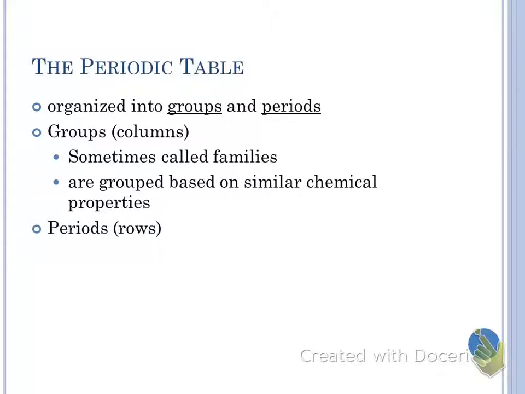Now let's look at the horizontal rows, which are called periods. Okay, so groups go up and down, periods go across. And for your periodic table, you will have to label periods. So if you want to label these out to the side, hydrogen and helium is period 1, starting with lithium is period 2, 3, 4, 5, 6, 7. Stop at francium. Okay, we'll talk about what those 2 little extra guys are down at the bottom. But you might have to label those. They're not, I don't think they're labeled for you.